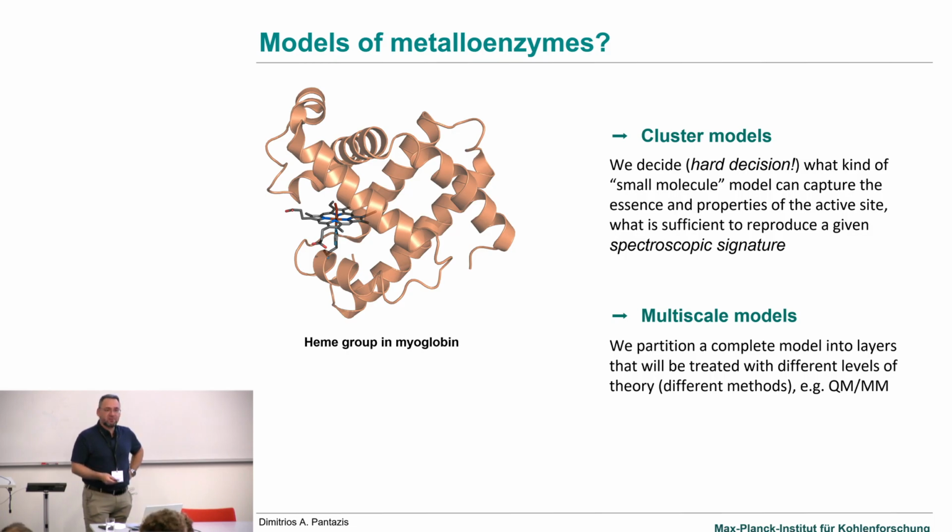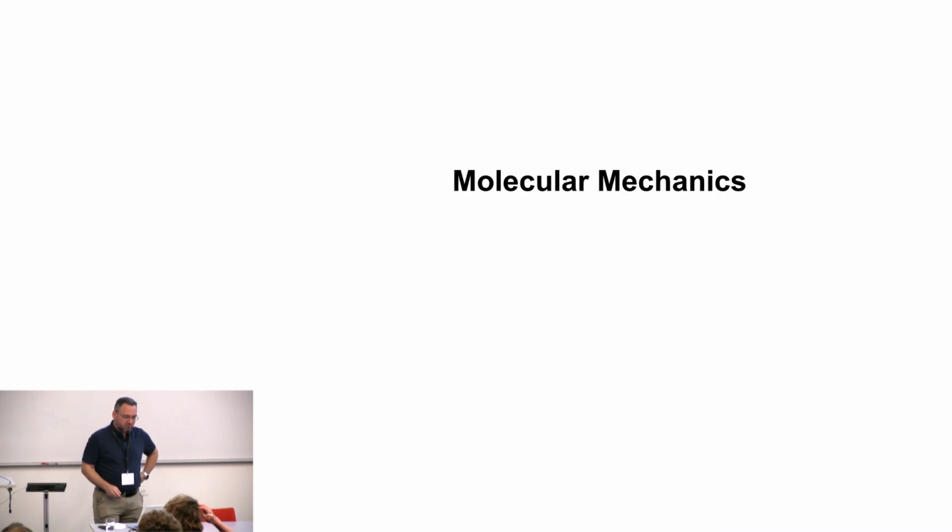And for metalloenzymes, it's pretty obvious that you have two options. Either a cluster model, where you say that my active site, or whatever group of interest, is like a molecule, and the rest is just a spectator ligand that I can ignore. Or you need to include everything, and that's typically done with multi-scale models. So I will first talk a bit about molecular mechanics. Okay, that's not quantum mechanics, that's molecular mechanics, because I think that connects a lot with our view of molecules.